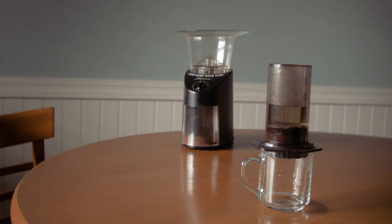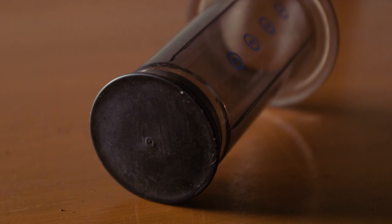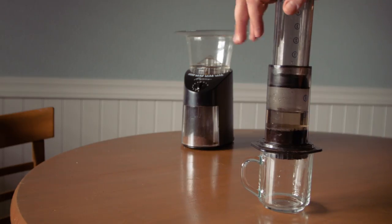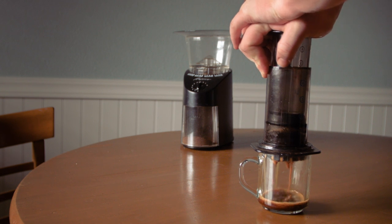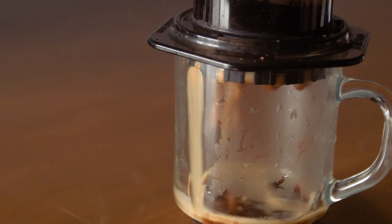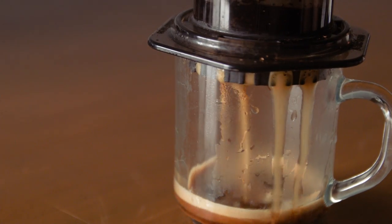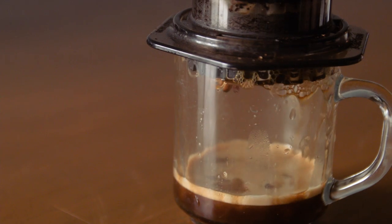So I just have the water sitting on top, pour some hot water in my glass to warm it up, and then I'm gonna take the plunger and push the water down through the filter, through the grounds, through the other filter, and into the cup. And it comes out beautiful. Tell you what, this is probably like 95% there for real espresso, like that you can get from an espresso machine. It's pretty amazing for a $20 Aeropress.